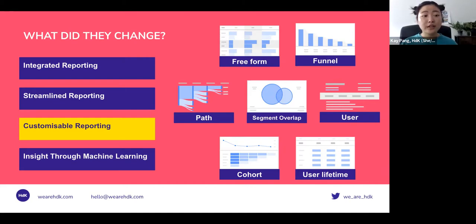As a result, the GA4 Exploration tab provides 7 different techniques for you to create the report that will help you understand your audience, and I will go through each of them very, very briefly. So the first one is freeform exploration, which allows you to have full control over your tables and charts. The second one is funnel exploration. This allows you to view the user journey in multiple step funnels.